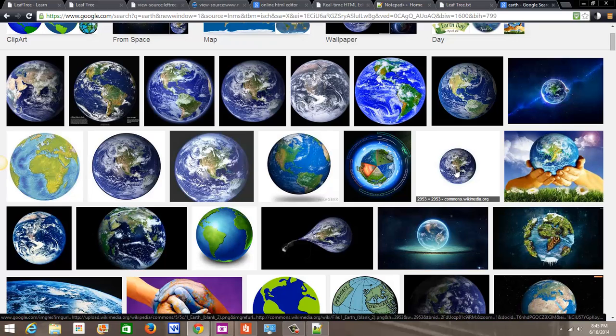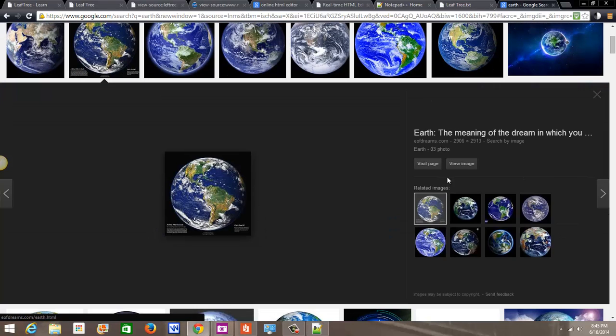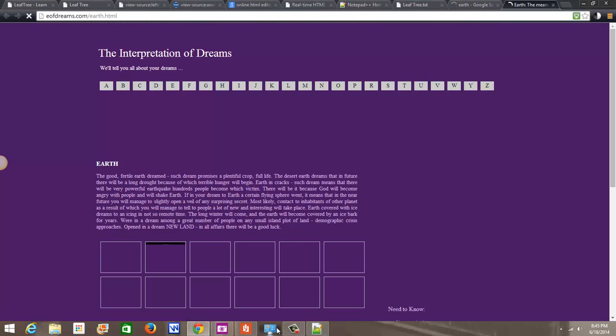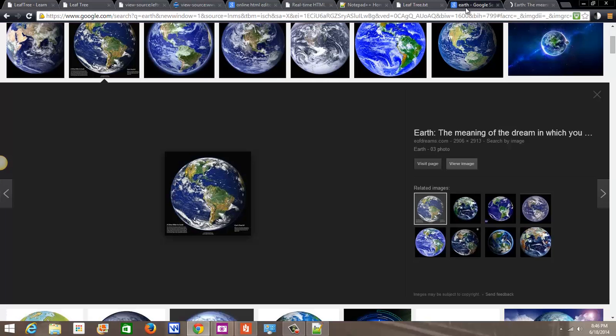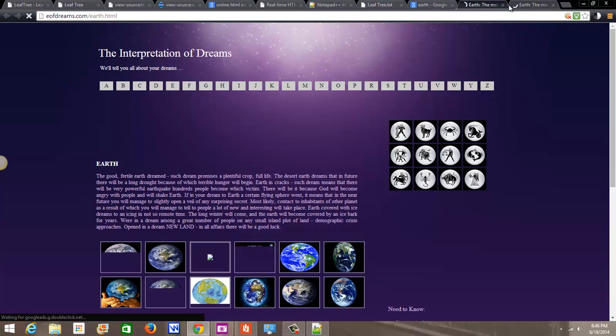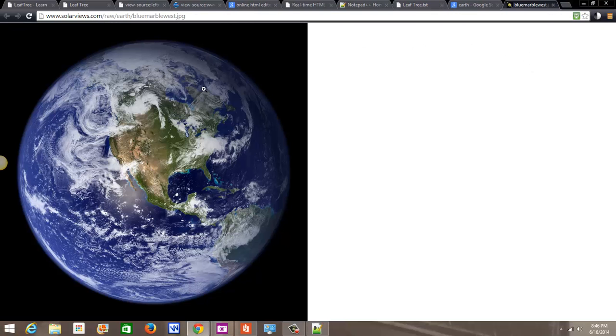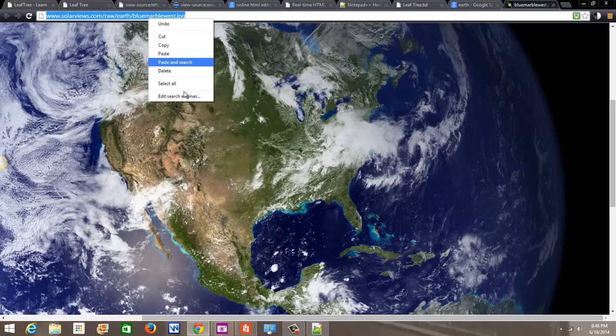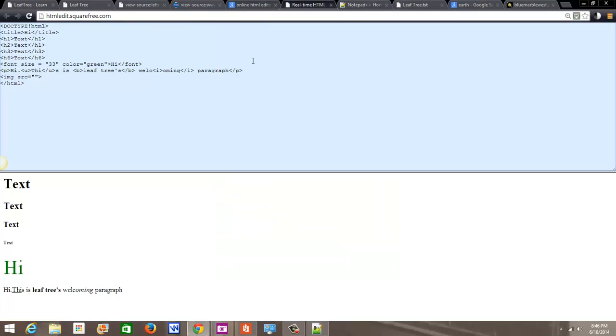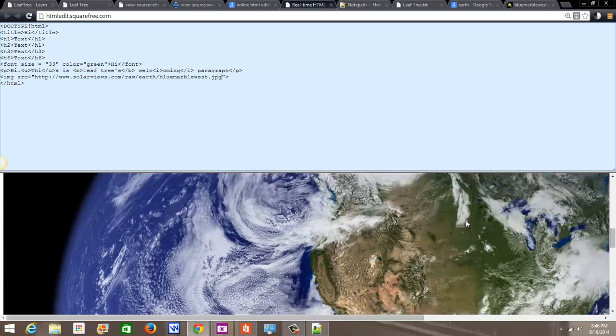Click the image, click view image, and then shouldn't have taken us there. Click view image. Oh, okay, let's try another image. Click view image, and here's the image URL. I'm sorry if this looks scary a little bit, but this is the earth, and it's our home planet. Anyway, so paste this URL over here, and ready, set. Ta-da! We have this image over here, and we can zoom out.